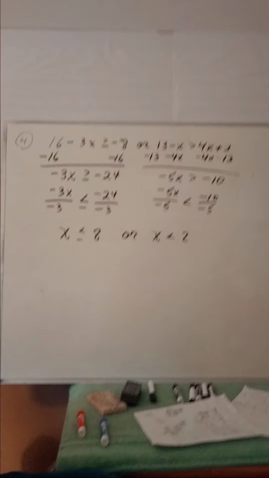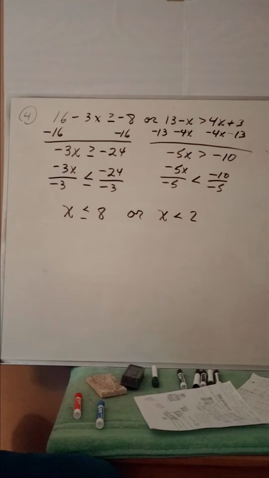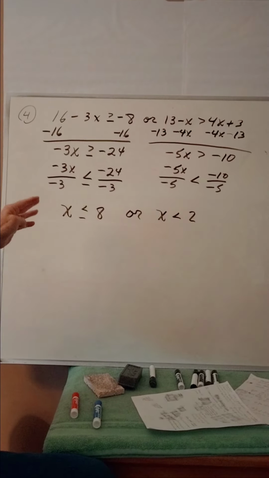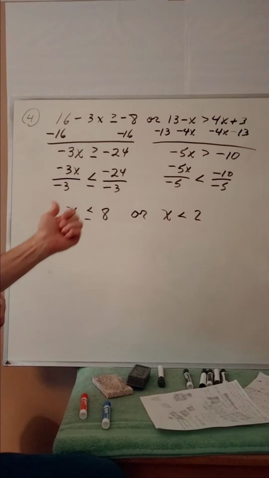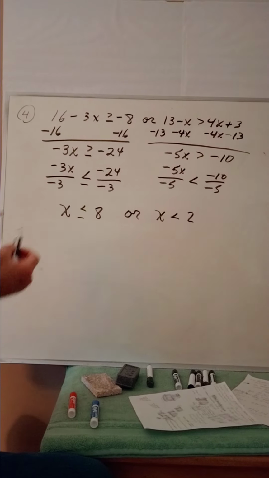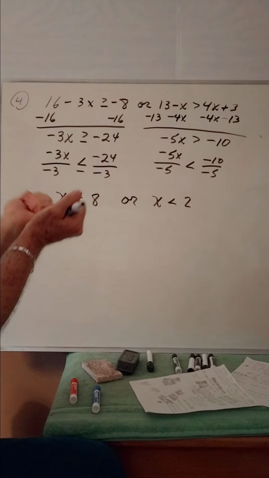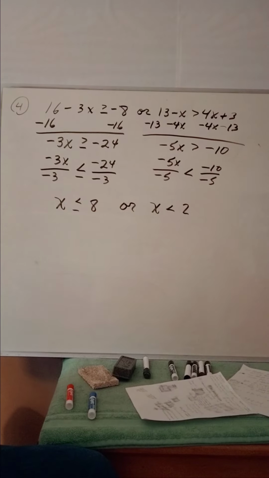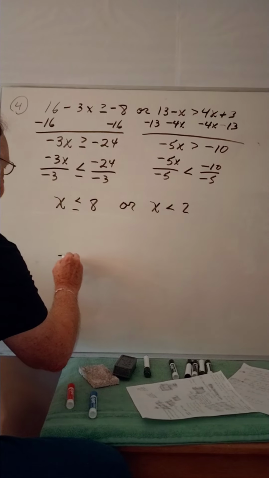Another interesting situation here. Look at the overall two pieces of the solution. The inequality symbols, no, they're not exactly the same, but the inequality parts of both symbols are moving in the same direction. They both are is less than. So that's going to let us know that when we come to our graph, the graphs are not going to go apart from one another. They're just going to be moving in one direction. So I'm just going to leave that there for a moment. Let's go to the graph.